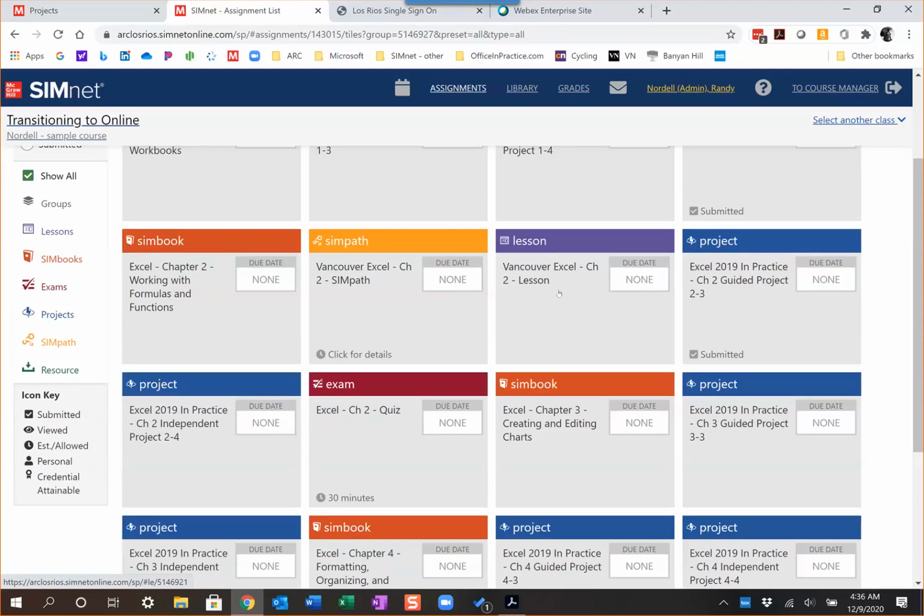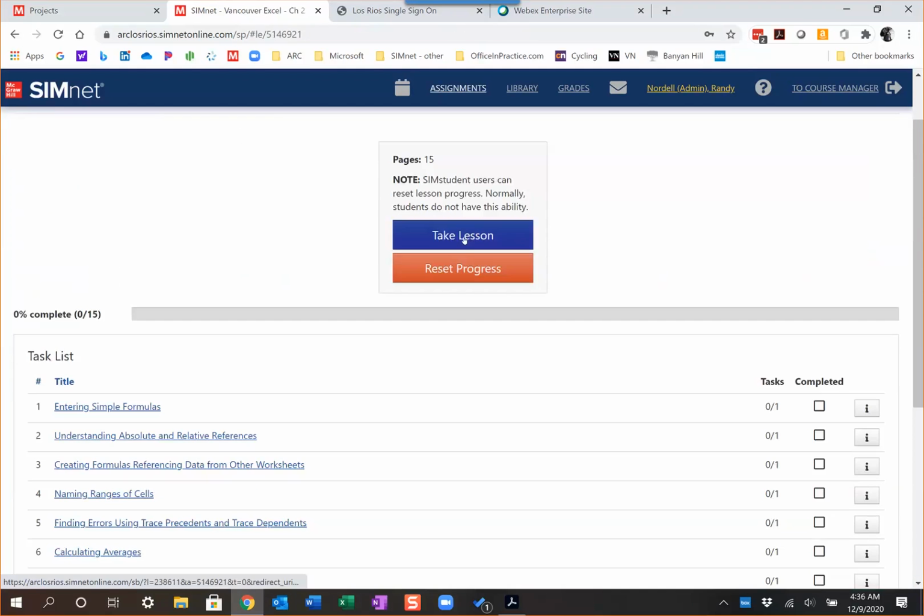The lessons you have to build yourself. You tend to build it from the skills or the chapters you pull from the text, but it's going to look and feel again a lot like a SimBook. The biggest difference between a lesson and a SimBook is that in a lesson you could choose and customize the content that you want. I'll use lessons occasionally for review of more complex topics, like the pivot table, for example, and just put in a lesson there where they can go in and practice that a little bit more. But if you want to use lessons and make them all custom, you could do that.